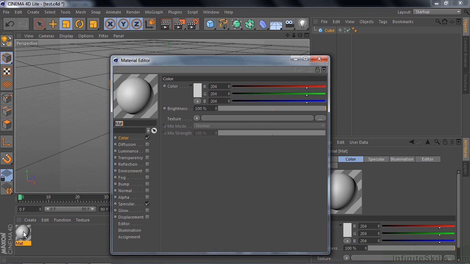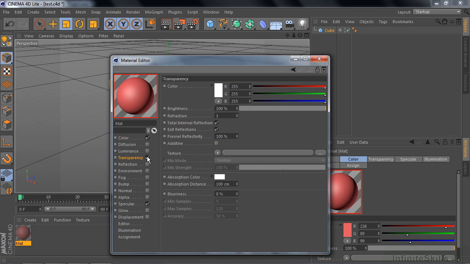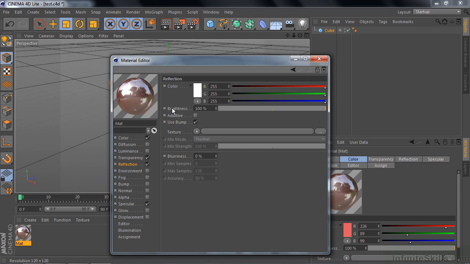There are all kinds of things you can do with the material. Starting off by just changing the color. So let's make it, I don't know, more red than gray, right? We can make it a little transparent by clicking on this checkbox. Right now it's 100% transparent by default. It says brightness, but we can just drop this down, not really brightness. We want it to be a little less transparent. Let's make it reflective. Click on that checkbox. Starts off fully reflective. Drop that down too. It says brightness again, but it really means reflectivity.